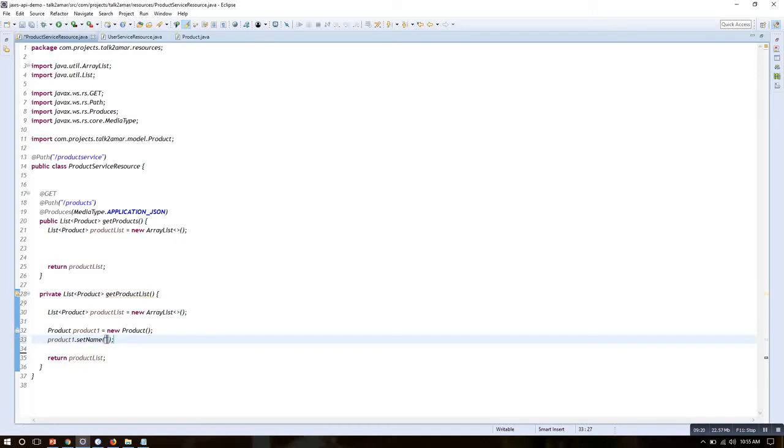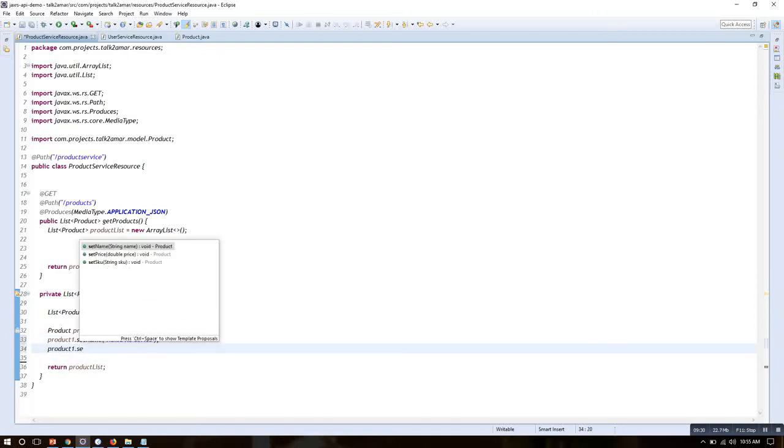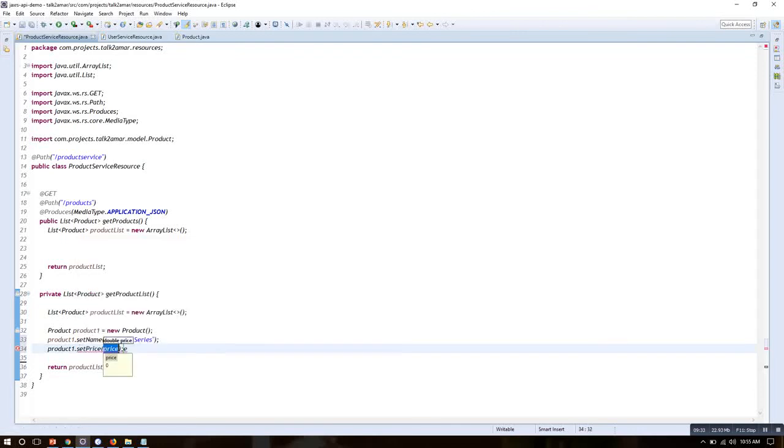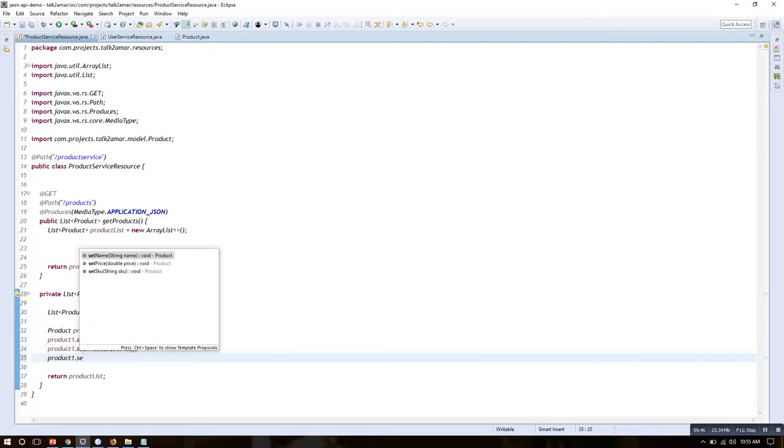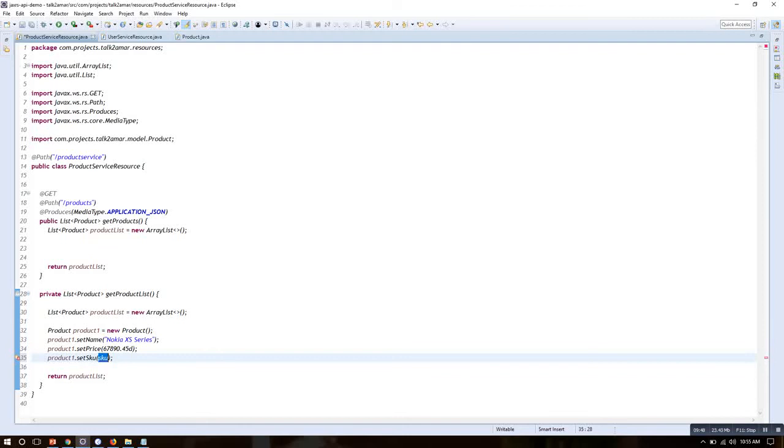The first product's name is the Nokia XS series, and then the price I am going to give as a double value, 67,890.45, and then the SKU. The SKU I am just giving some value to define the unique product. Every product has a SKU.